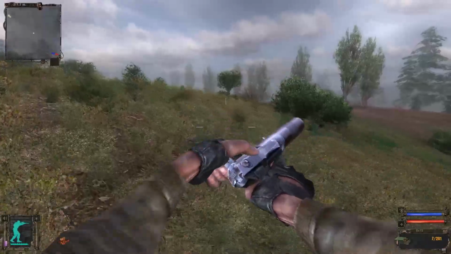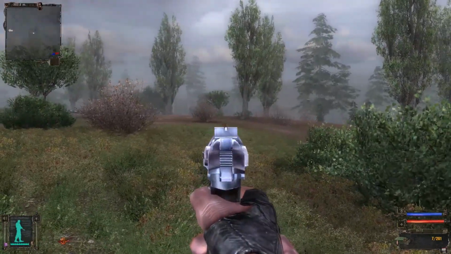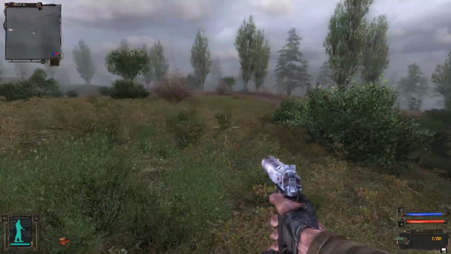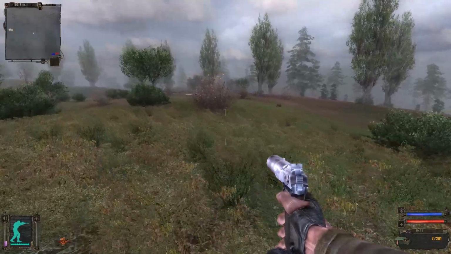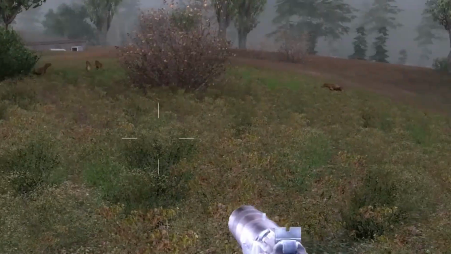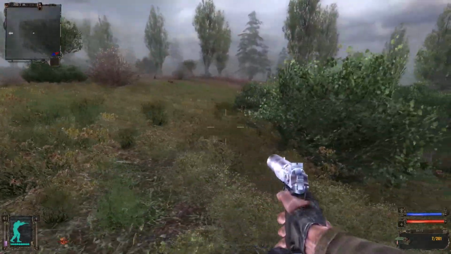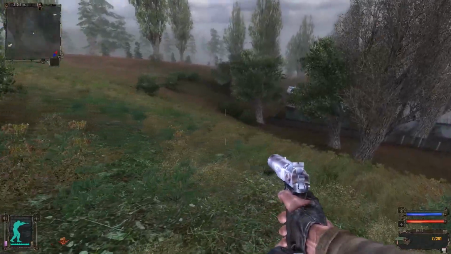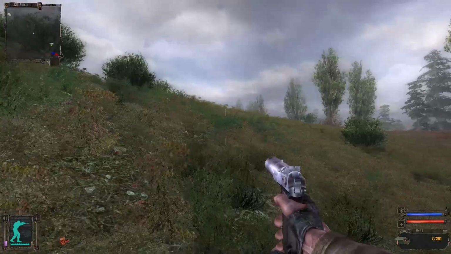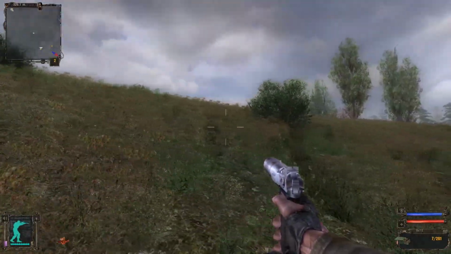Dogs around. There's 2 right here. 3 right here. Oh my god, there's so many. There's like 5 or 6. Is there somewhere that I can safely... It's like 7. Is there somewhere I can safely fight these dogs from? If I bring them back to the camp, will everyone else take care of them, is my real question.